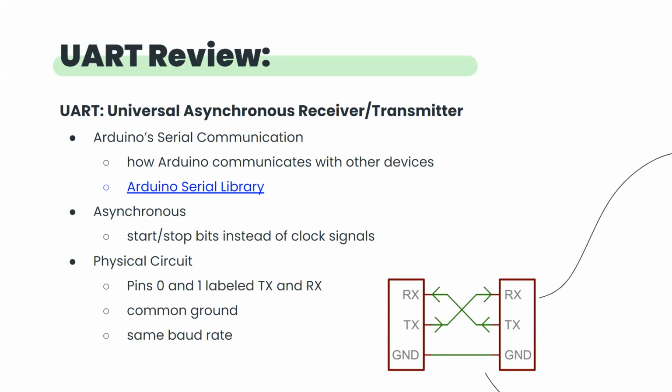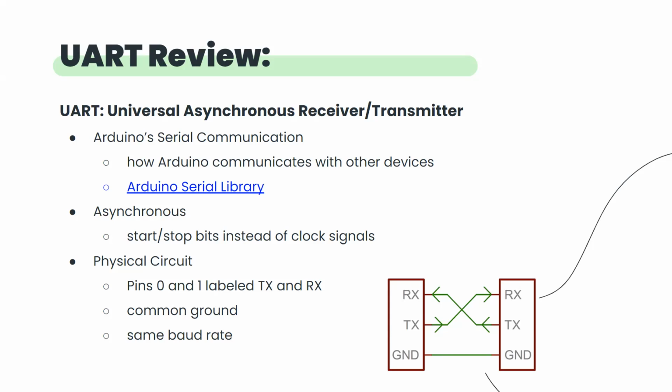Okay. Great. So a review of UART communication. It stands for Universal Asynchronous Receiver/Transmitter. And we use the Arduino Serial library to communicate with UART. It also uses UART for the serial monitor. So when we're going to be using the HC-05 in our project, we're not going to be able to use the serial monitor because we're already going to be using the RX and TX pins, so they can't be used for both the serial monitor and for this. So that's also something to keep in mind.